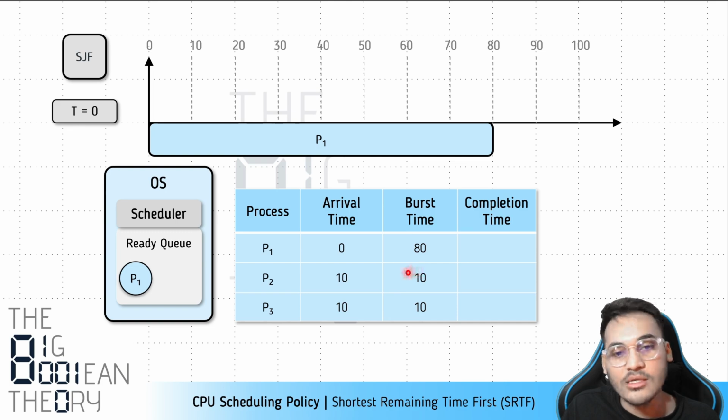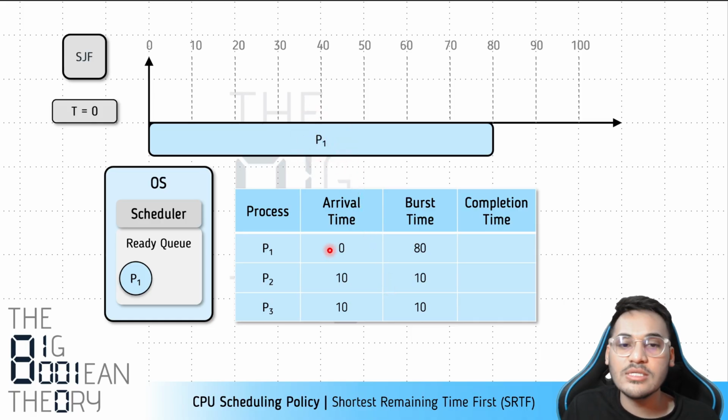Now here is where the problem occurs. Just to be clear, we are executing these processes under shortest job first, right? So you can see all jobs have not arrived at the same time, first of all. And this is where shortest job first does not guarantee optimality. To be specific, in this particular example, the longer job has arrived first, right?